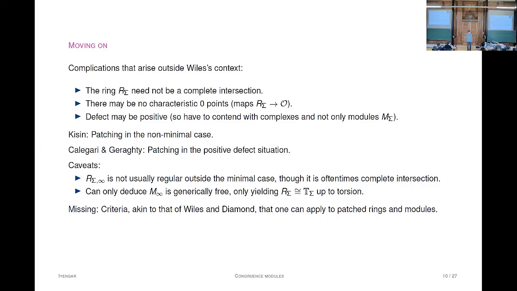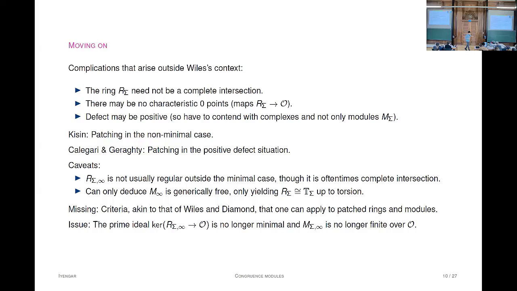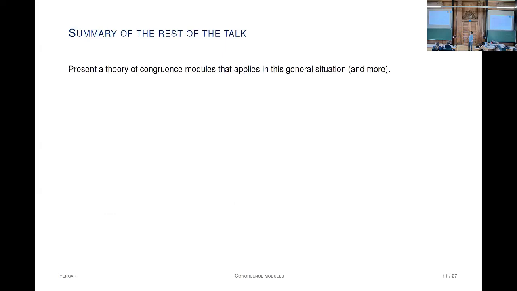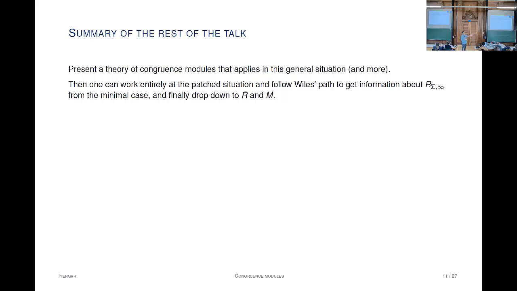So what was missing is a criterion you could apply at the patch level. The problem is that we were measuring lengths of certain modules—the cotangent module and the congruence module—which had finite length. That required the kernel of the augmentation to be a minimal prime, and this need not be the case after patching. Also, the module is no longer flat, so using the definition as introduced by Wiles and Diamond gives you nothing—the numbers are not finite. The rest of the talk presents a theory of congruence modules that you can apply at the patch level.